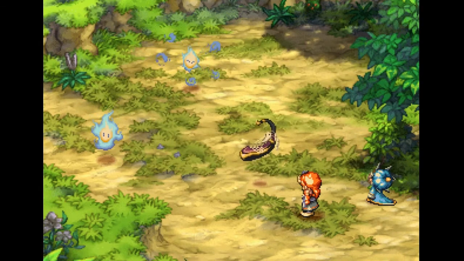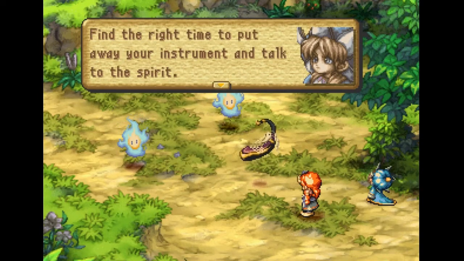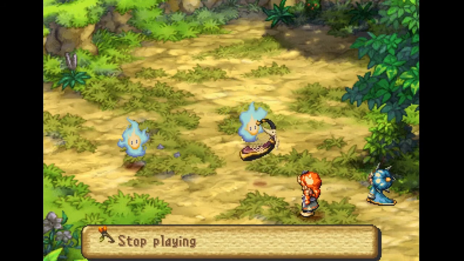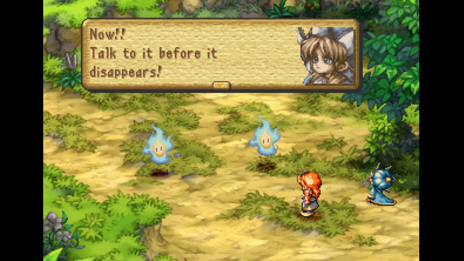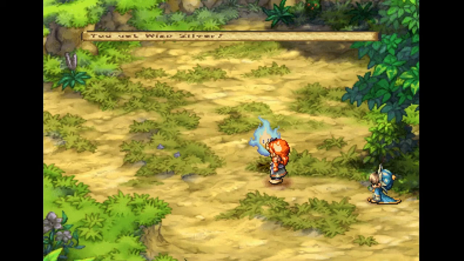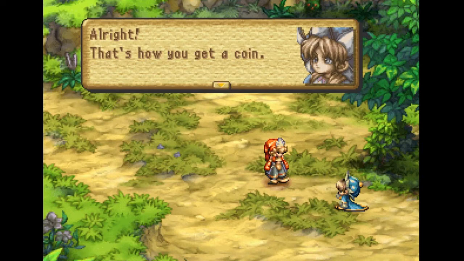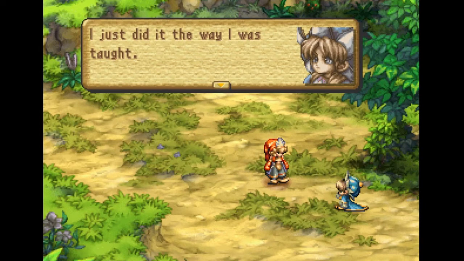Okay. I don't know if they like it or not. They seem to. Jamming good! The spirit likes it too! Find the right time to put away your instrument and talk to the spirit. Now, talk to me before it disappears. Hurry! Woo! I received some coins. Okay. Wisp silver. 2. 3. I got 3 of them. Alright. That's how you get a coin. Actually, it's a first for me, too. I just did it the way I was taught.